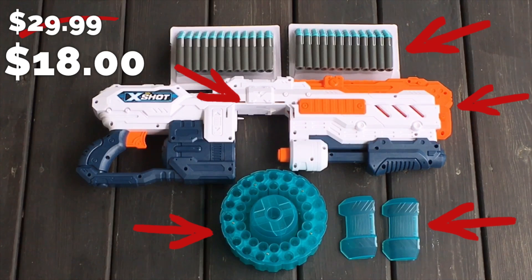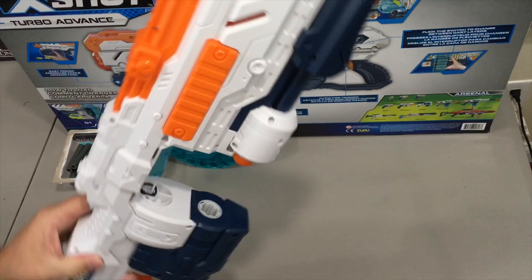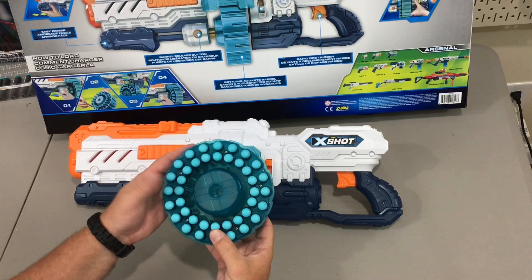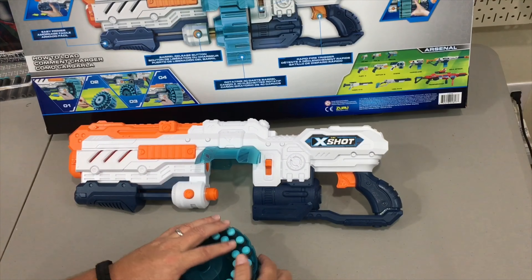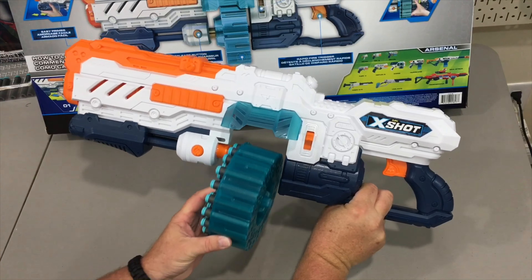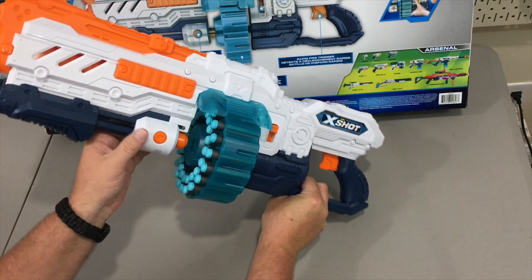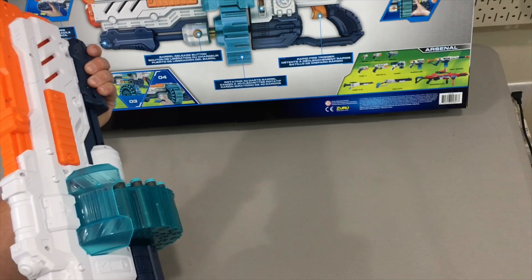One shield snaps on each side of the blaster. First things first, we've got to attach the guards — that's one and two. We've quickly loaded our 40-round drum. There is a hole here which is going to get this post, and there is a square back here which fits into this little star. That's how you lock it. Simply push the button, slide the post forward, insert the drum up inside, make sure it fits inside this little notch, and then lock it into place. And now my friends, you are good to go.